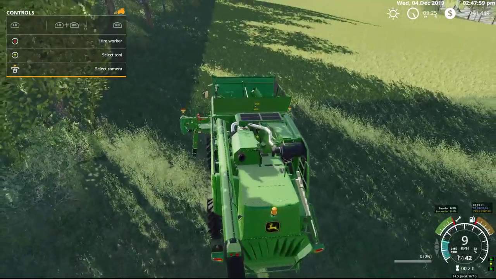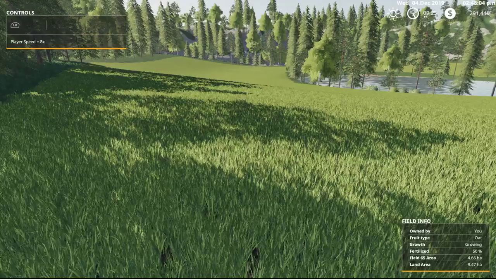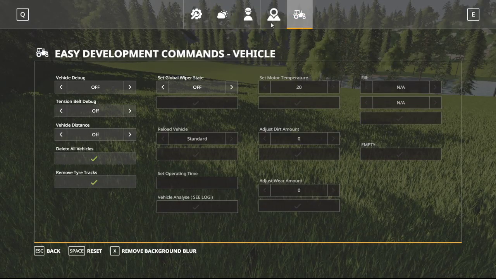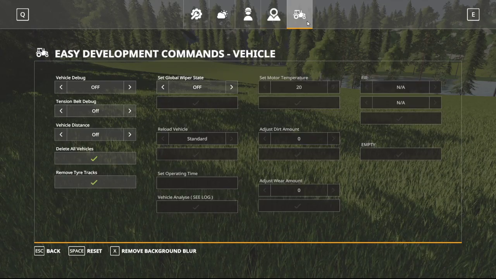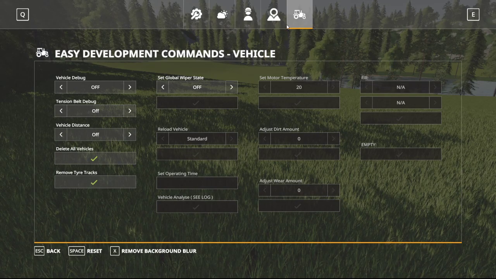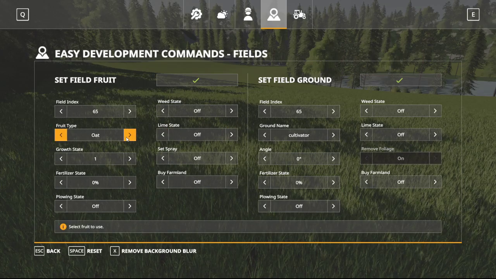Oh, can't even do that because it hasn't even got corn in there. It's not even ready. It's not going to help, is it? Might have to cheat a bit. Why is it saying not available? Oh, because I'm not in a vehicle. What a dumbass.